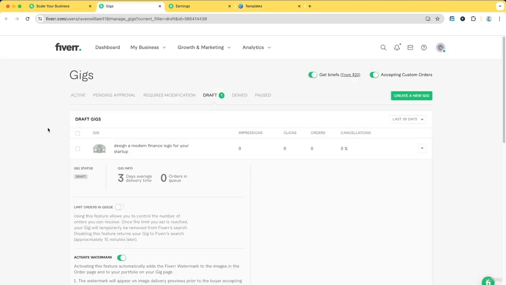So if your gig is not doing so good, there are many ways to change that, whether it's going onto social media and advertising, whether you pay Fiverr to promote your gig and have it show up as a sponsored post, or if it's just by improving the way it looks through changing the title and putting in a better thumbnail. So those are things that you can keep in mind moving forward with the lesson.